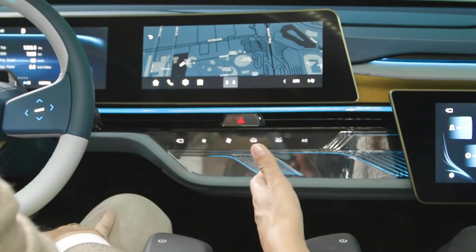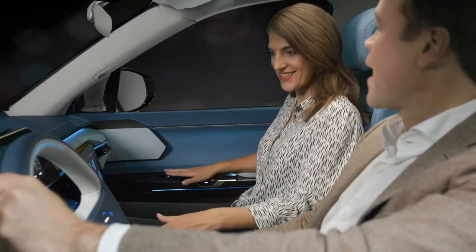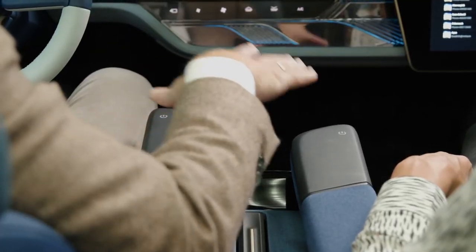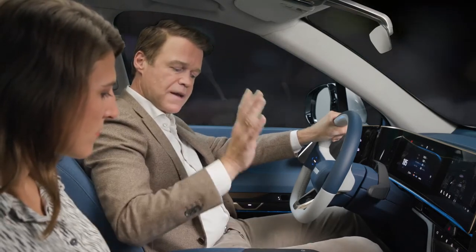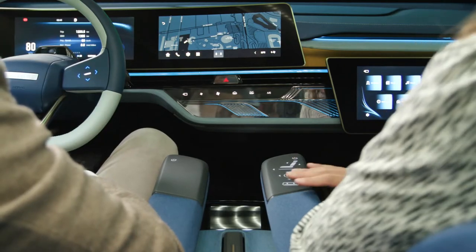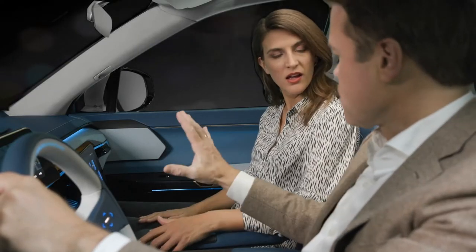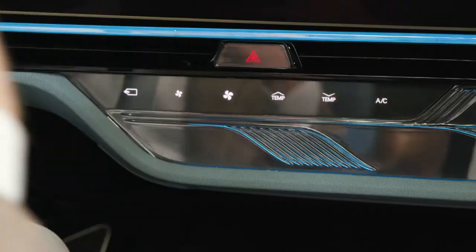Now let's say I would like to move my chair. I don't see any buttons, so how do I do that? What we did is we seamlessly integrated these buttons with our surfaces. An example is on your seat, in the armrest — if you want to adjust your seat, press the on button for a second and the menu appears. Oh, that's so pretty! Yes, and we actually have these smart switches throughout the interior on both soft surfaces and hard surfaces.